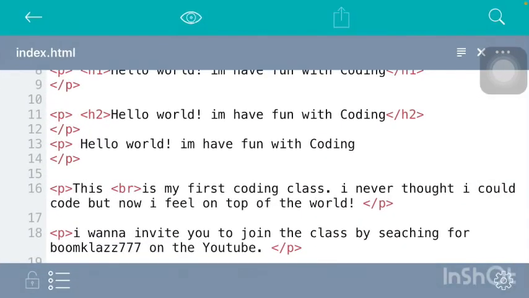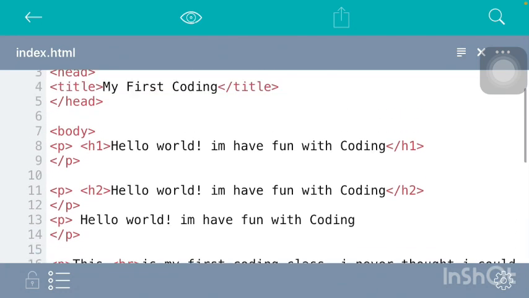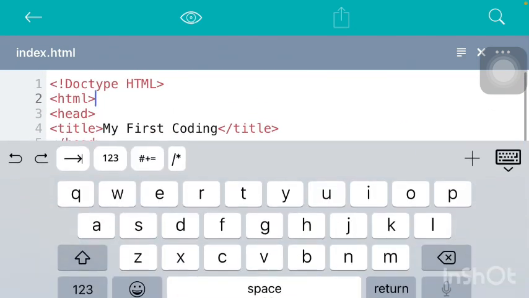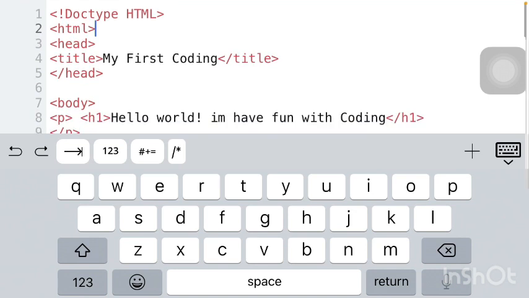Look at my coding. I did something like that already. The first line is a comment, actually, telling the coding engineer, okay, this is an HTML document, doctype HTML.